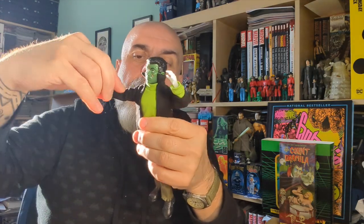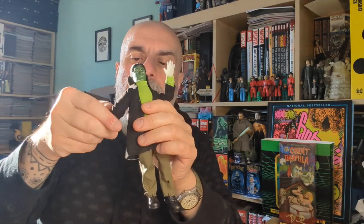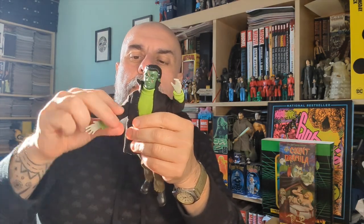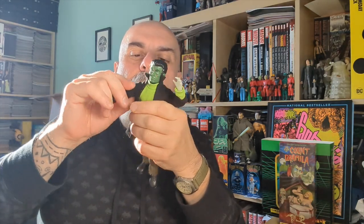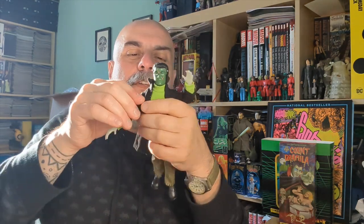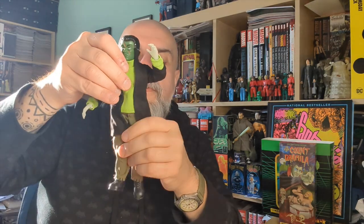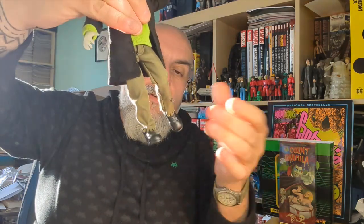I do find those articulate very well, and when you are trying to give them their posture, of course I put it back the wrong way around. When you are giving them their posture, sorry, I think this arm needs to be refitted, because I probably put it the wrong way, but it's okay. It's just a question of putting it back the way it should be. So anyway, as you can see, they are very, very much articulated.